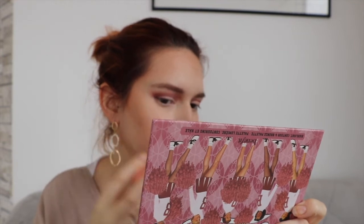To clean up a little bit underneath, I'm gonna use the Wet n Wild. It's supposed to be a bronzer, but for me it doesn't appear like a bronzer because it's way too light. The name is Reserve Your Cabana, and actually I'm putting powder on it with a beauty sponge, and then I clean up that way. So pressing the powder. And the excess powder I'm just brushing away.